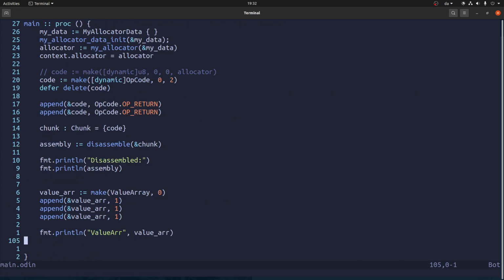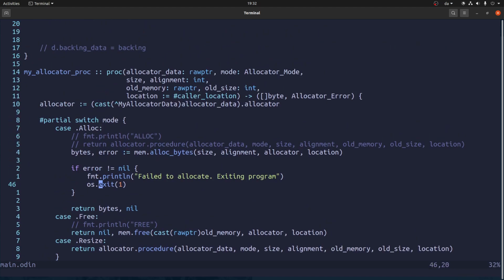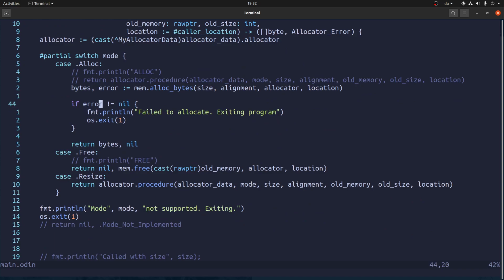Okay, so that's working. Recall that we had our own allocator that intercepted all allocator calls, and it's not doing anything special, it's just exiting if we fail. And actually, how about we do that again?